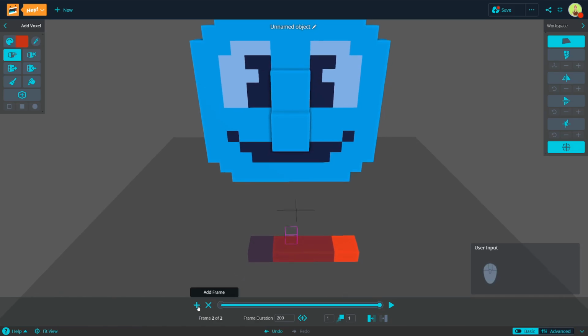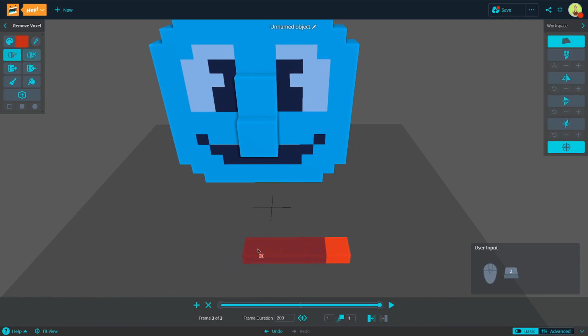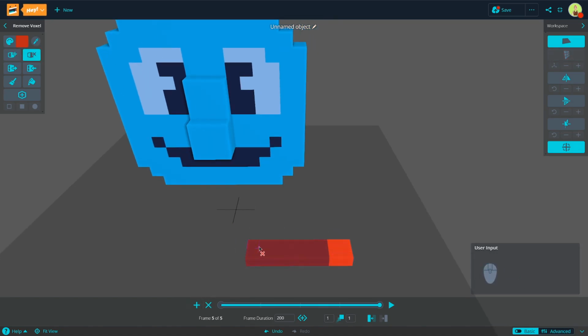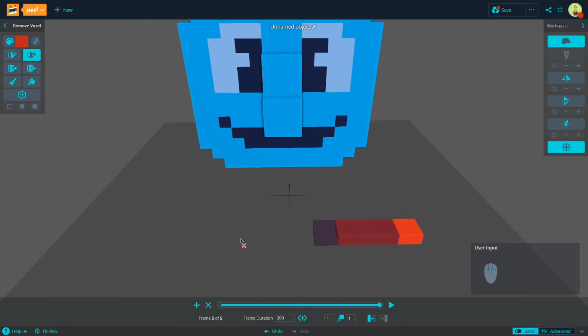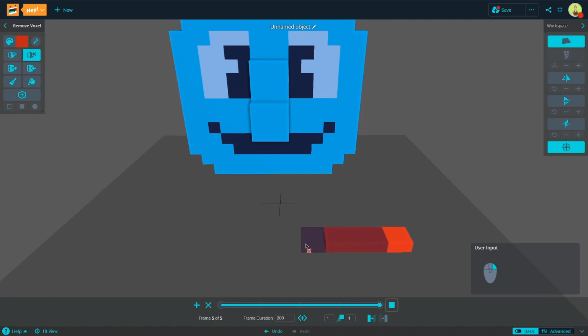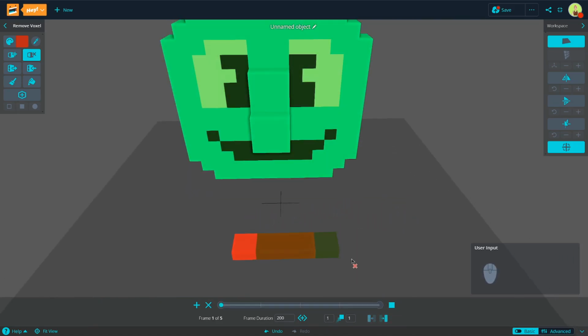So I'm going to do this 1 or 2 more times. I'm going to add, and I'm going to remove. I'm going to add, remove, and 1 more frame here. Add and remove. So now you can see that highlighted bar is following along.